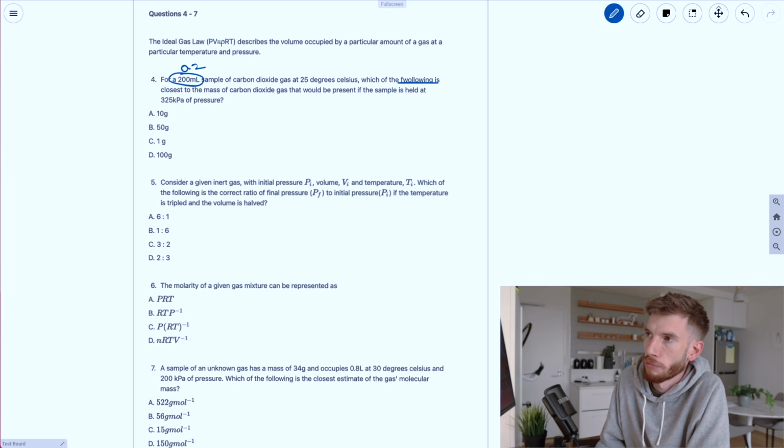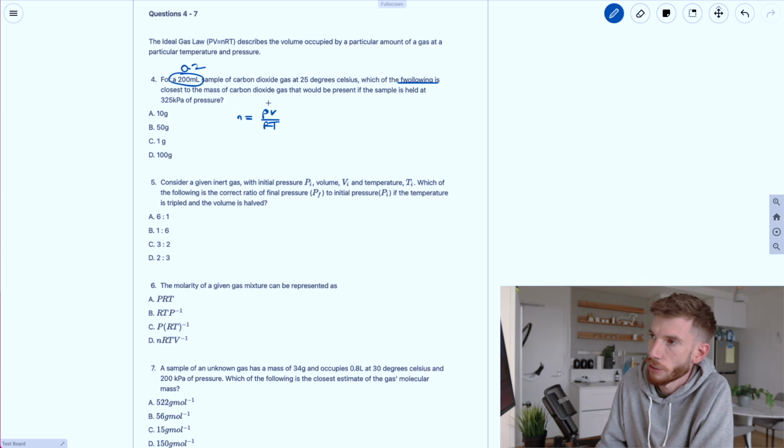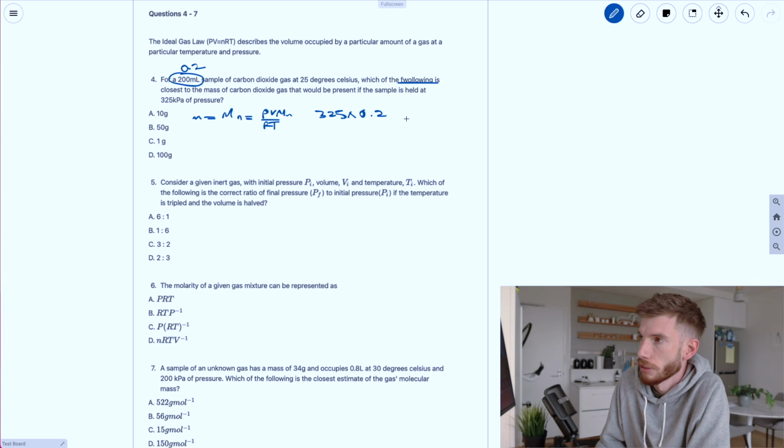So I know that the number of moles is directly proportional to the mass, and I've got the carbon dioxide, so I know what the molecular mass is, and I can multiply them at the end. So if I solve for n, I can just divide the RT across, and if I wanted to, I could just go, well, mass is molecular mass times number of moles. So I can just put the molecular mass into the formula as well, and then just do it all in one hit. So the pressure was 325, the volume was 0.2, which is 1/5, that might be helpful.